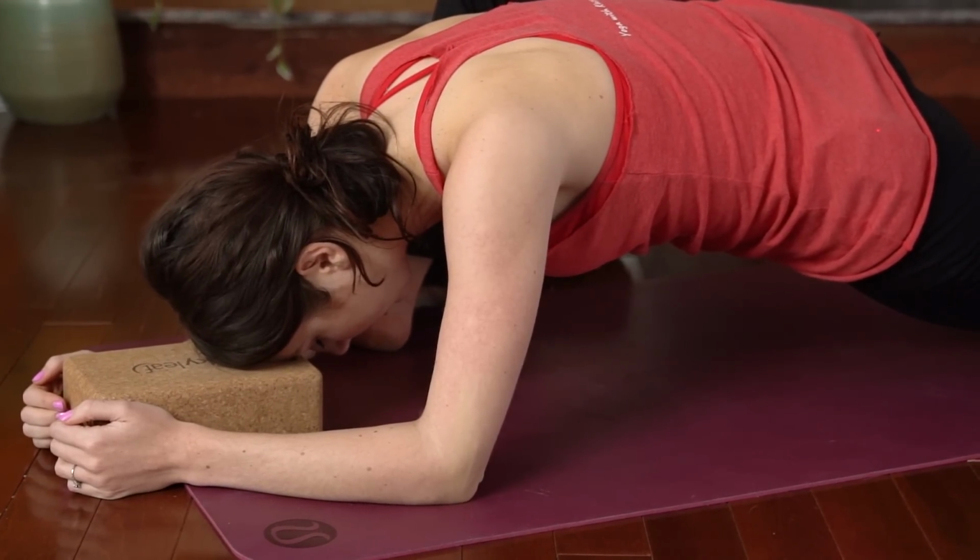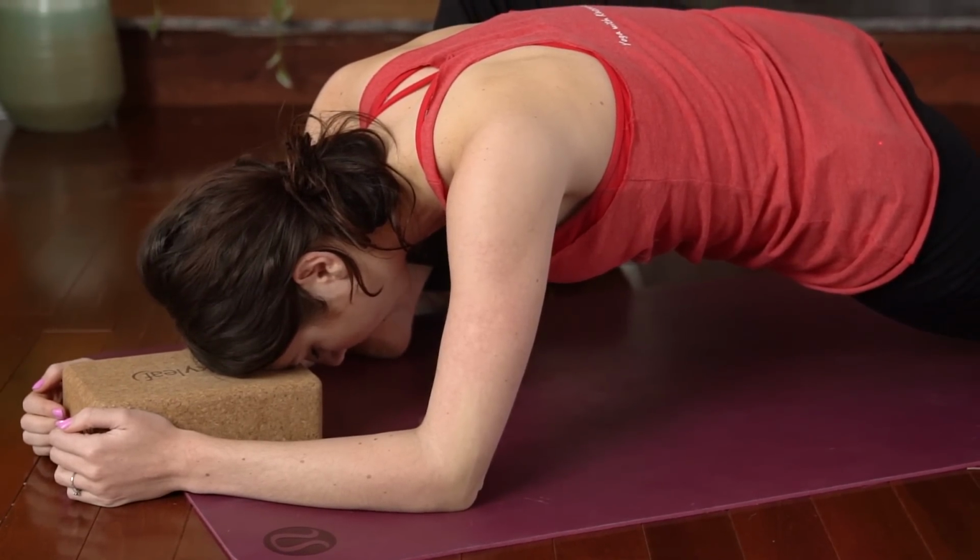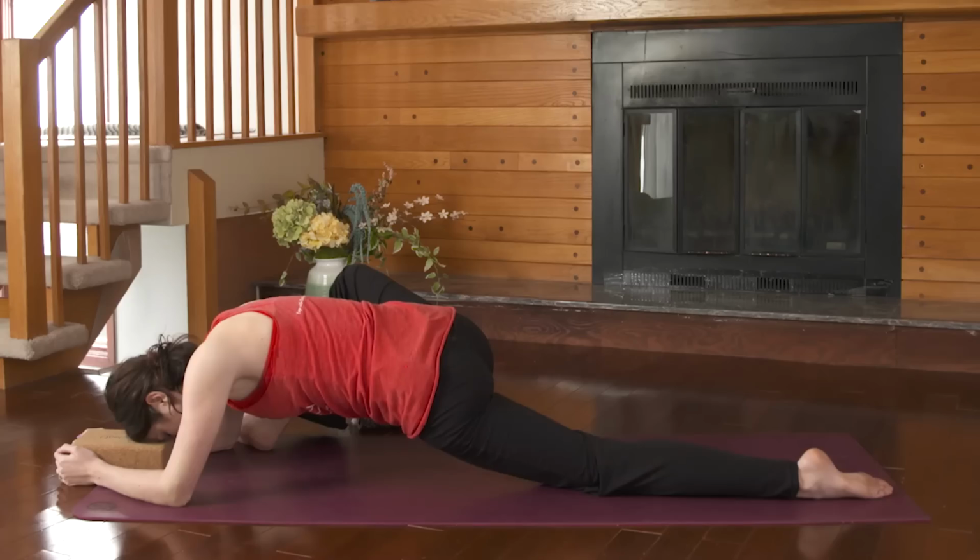So we want to relax the pelvis and let the hips be really heavy in this one. The arms are there to hold you in the pose, but we're not pushing against the floor, we're not resisting. It's really just for stability.